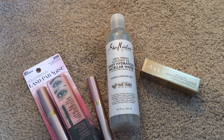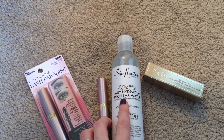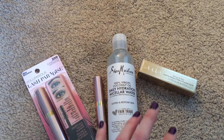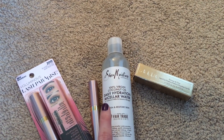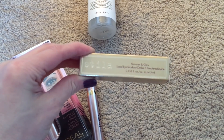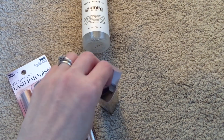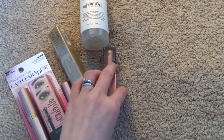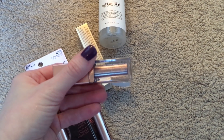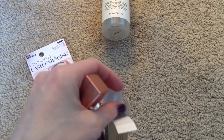We just got home from Ulta. I was almost out of my micellar water, so I tried a new one with coconut oil daily hydration — I use it after washing my face to remove last traces of makeup. I also picked up the Stila Shimmer and Glow Liquid Eyeshadow in Cloud, a plummy brown shade with a lot of shine that I use almost every day and lasts really well. I bought a fresh one to pack and leave my almost-empty one at home.